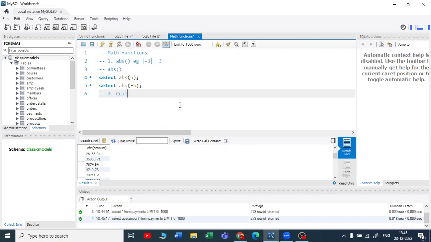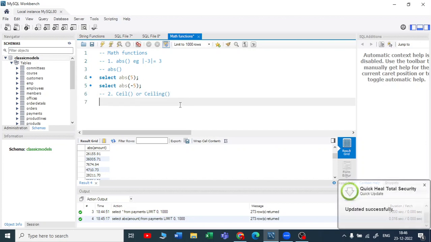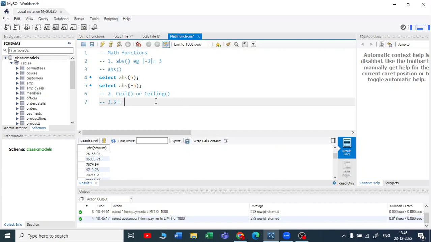So you can write ceil or you can write ceiling, both mean the same. Ceil or ceiling both have the same synonym and the same meaning. So what does the ceil function mean? If you are coming from any math background or statistics background, you will definitely know this ceil function. It is very simple. Suppose you have 3.5 as your decimal value; as the name itself suggests, ceil will show you the upper value. So if you run ceil for 3.5, you will get the value as 4.